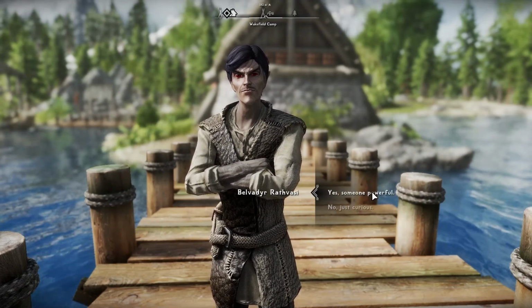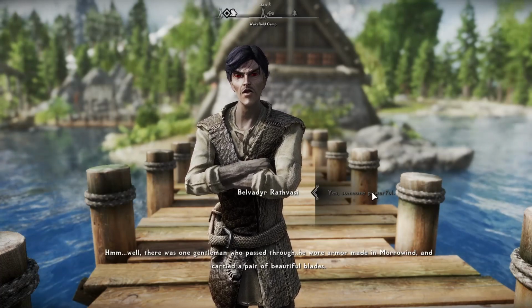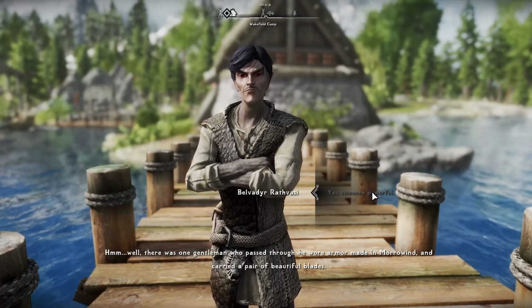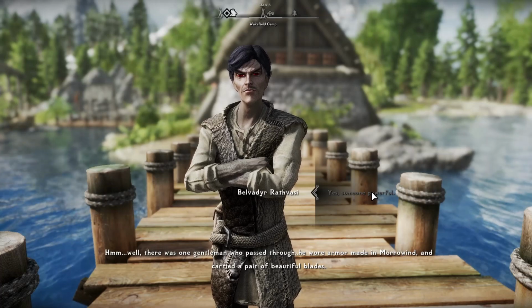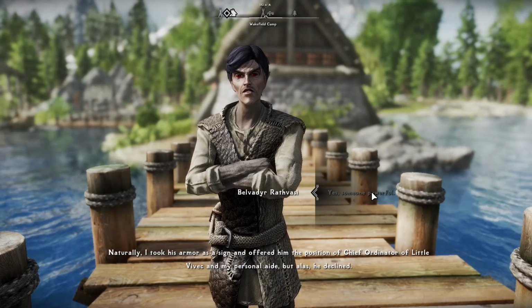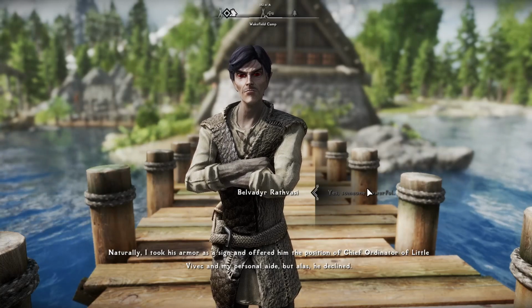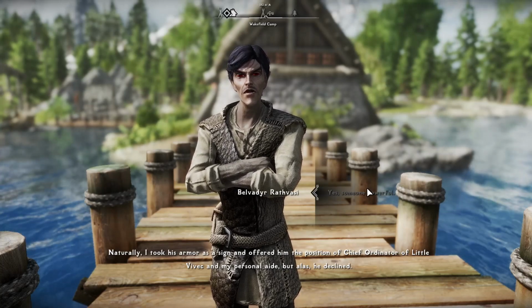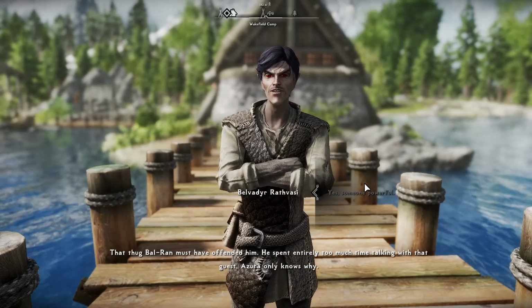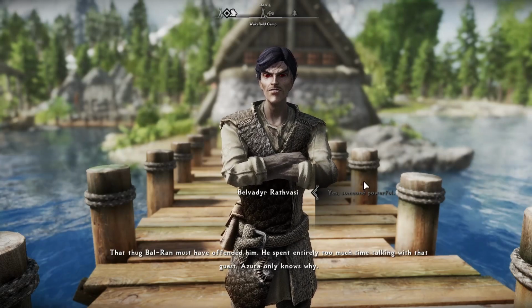Yes, someone powerful. Well, there was one gentleman who passed through. He wore armor made in Morrowind and carried a pair of beautiful blades. Naturally, I took his armor as a sign and offered him the position of Chief Ordinator of Little Vivec and my personal aide. But alas, he declined. That thug Baron must have offended him. He spent entirely too much time talking with that guest, and Zora only knows why.